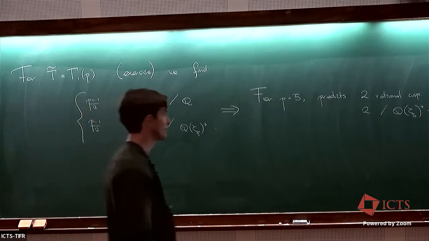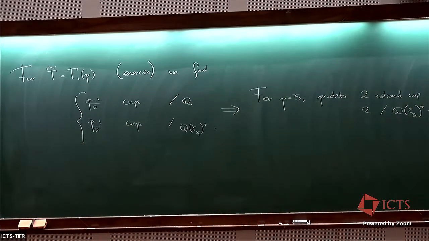Yeah? And if you want to have some more fun, try and work out X1 of 7 with the Tate normal form. It's a bit easier if you have a computer already for that one. The equations get a little bit horrible. And see if you see come out that there's 3 cusps that are rational and 3 cusps defined over Q(zeta_7 plus), which is a cyclic cubic extension of Q unramified outside 7. It's very nice to see that come out of the calculations in practice. I highly recommend you do that.